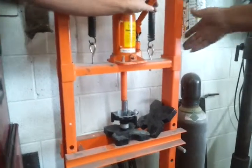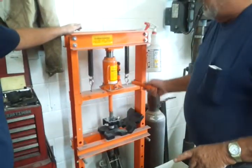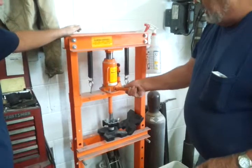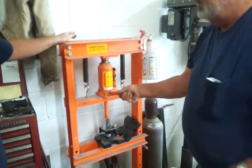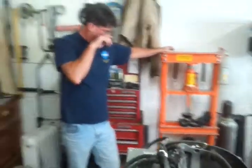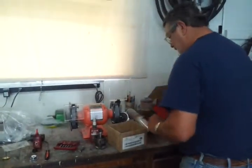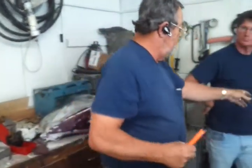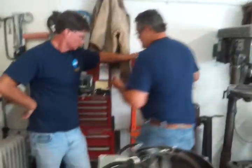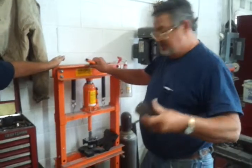All right, now that it's stopped. If you remember at the very first of it, I said you needed to make the hole in there so you knew how far to drive that down through. Use whatever you have for that to line it up. Since I've done this so many times, I had a block milled, so it's just the right distance.